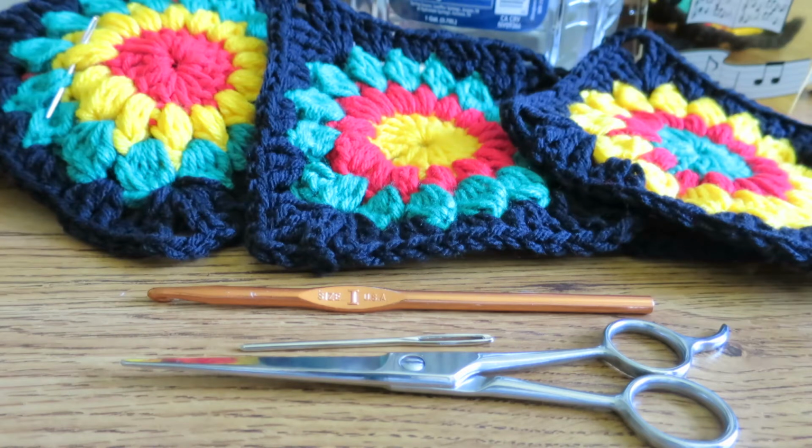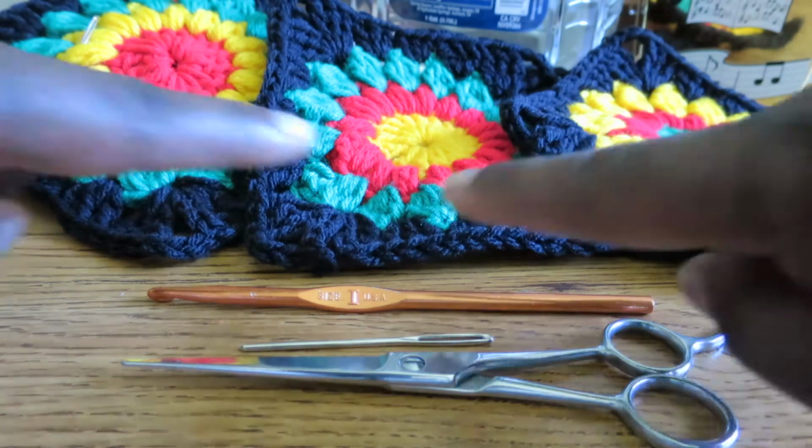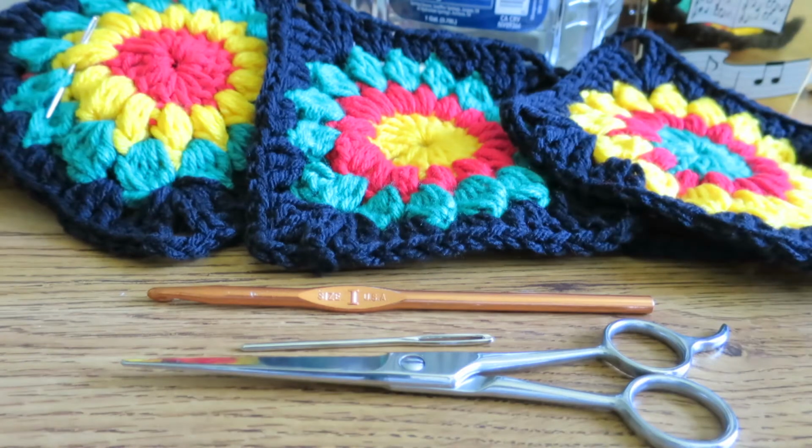Things you will need for this video are a size I USA crochet hook, a darning or tapestry needle, a pair of scissors, and then as you can see from these Starburst squares, you will need a minimum of 4 colors of yarn. I'm using a medium 4.